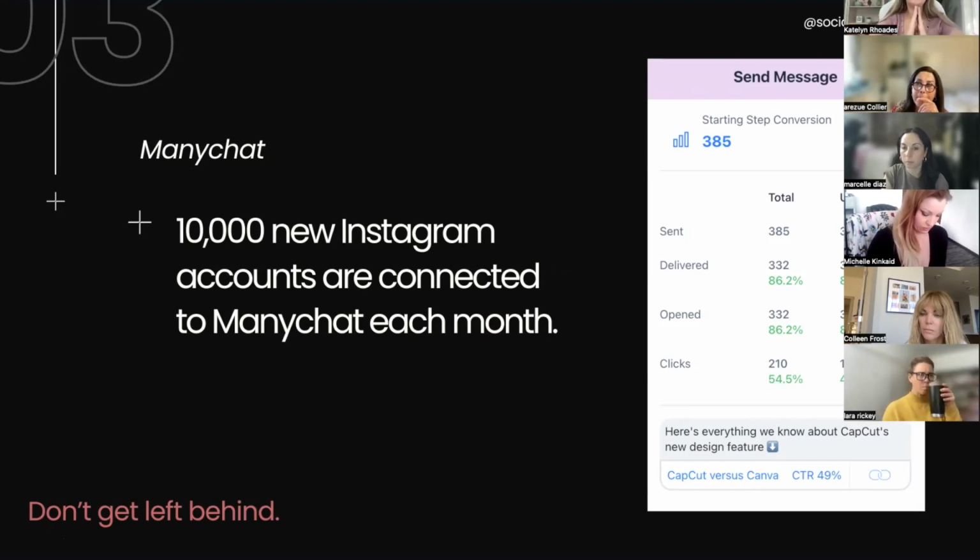Now, I want to put a caveat in here. If you are a very small account and you're just getting started, I don't particularly think that you need to invest in something like this, because you can probably handle your DMs and sending links to people. You could always tell people, comment the word cereal and I'll send you a link, and then you could do it manually. But if you are pressed for time, if you don't want to sit there and watch your comments, if you have too many comments coming in, if you're a larger account, I mean, all the above, then I would say Manychat is something to invest in.